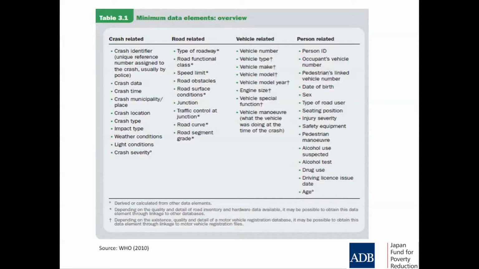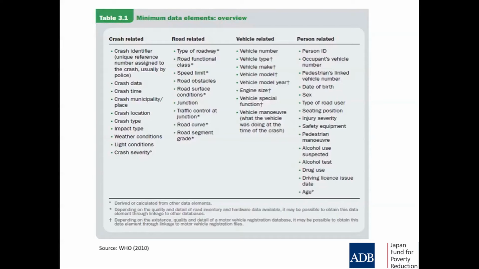There is a crash identifier. This will be crash number 1043. This is the crash number of this year. There will also be a linkage between all of these variables. There might be 2 vehicles involved in a crash, so we need to link that. There might be vehicle 1 involved in that crash, vehicle 2, and same as the people. There may be 8 people involved in the crash, so you need to link the crash identifier to the people.